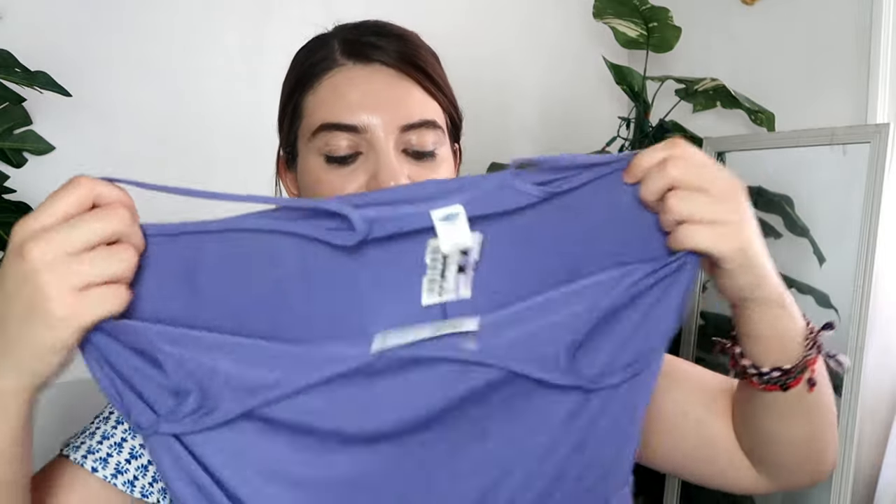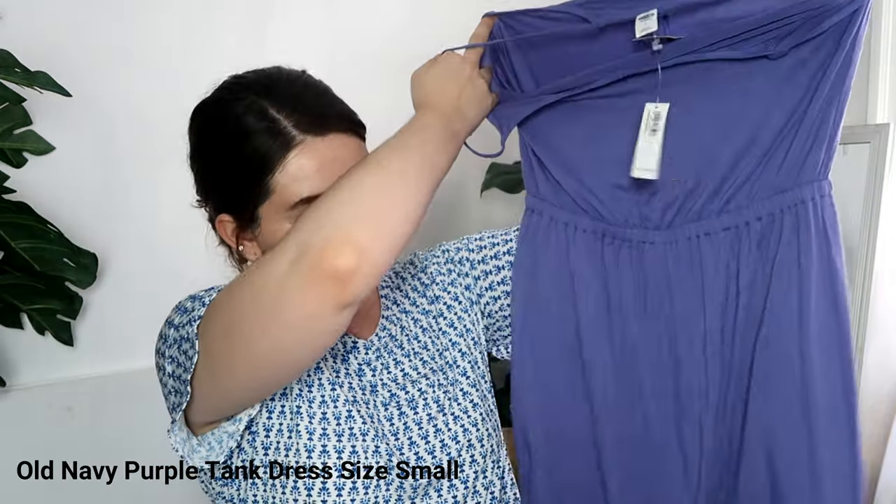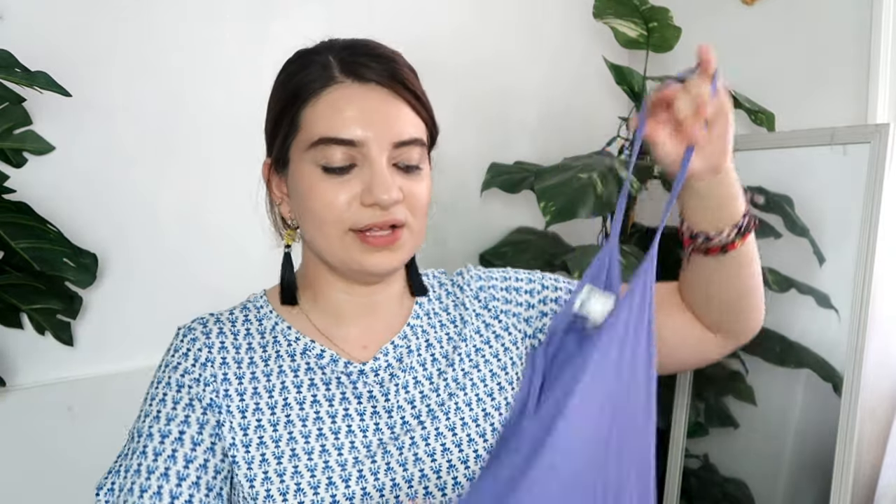The second Depop dress is this really simple Old Navy purple tank dress. It is new — it has an original tag for $26.94. It's kind of crazy to think it was originally priced at $27, then resold for $8, and with the 70% mark off I got it for like $2.50, and now I'm going to try to resell it. Unfortunately I can't wear it since it's a small, though it is an elastic material and super soft, and cinched at the waist so it's very forgiving. I'll probably try to fit it on but it might be a little tight.